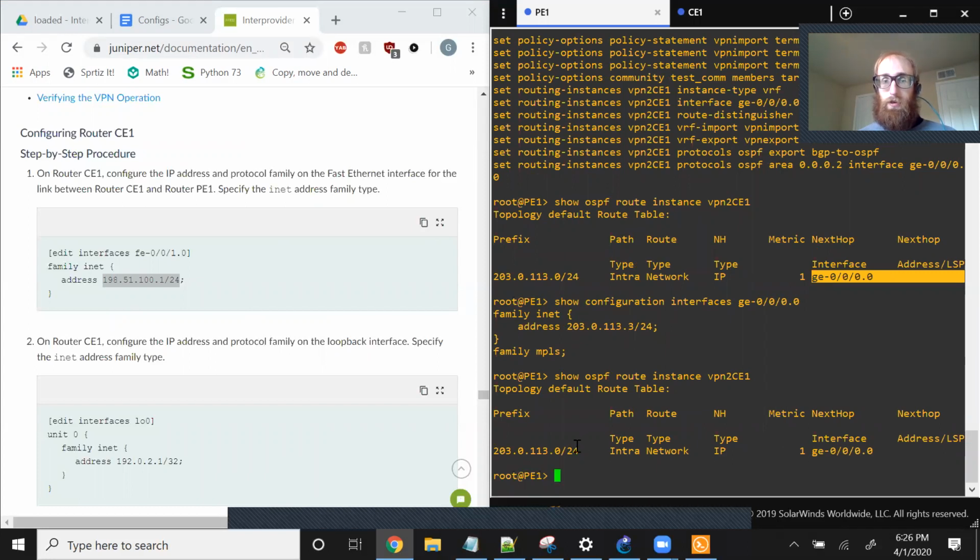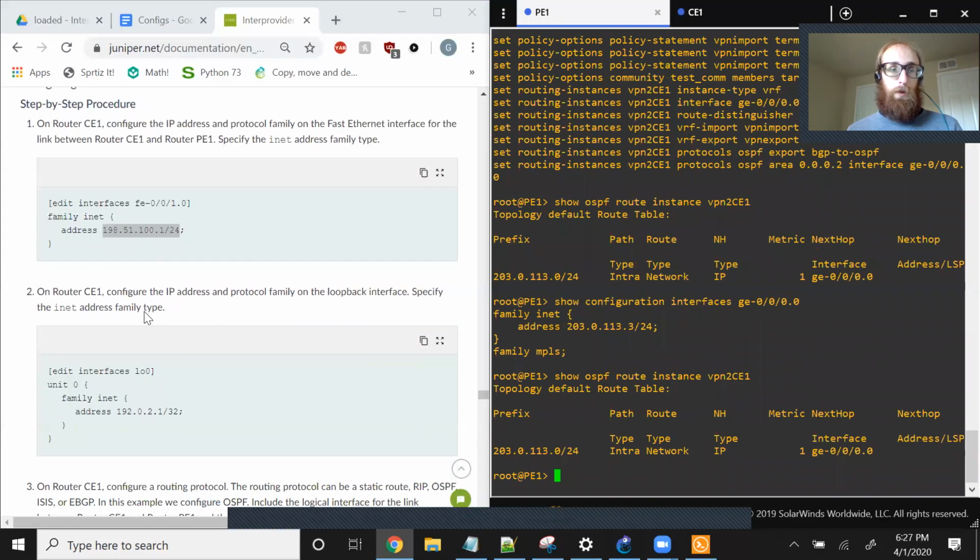And this is just in the OSPF table because this interface is added to the area. So pretty clearly, you can see that there's going to be issues because the facing ports do not belong to the same subnet. One belongs to this.